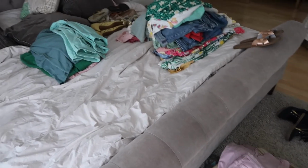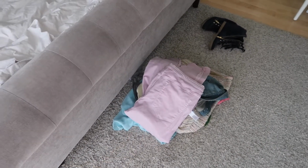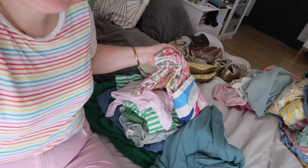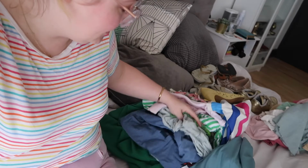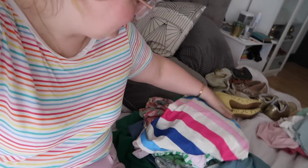Okay, I've got everything sorted into spring, summer, get rid. In the spring pile, I have things like green things that are just not in my colour palette for this season, so getting rid. We'll look forward to getting those out in the new season. Like a floral cardi, that just feels a bit springy to me. Again, mostly just green things to be honest. So we're getting all of those out again, probably, if I'm wearing green in spring.